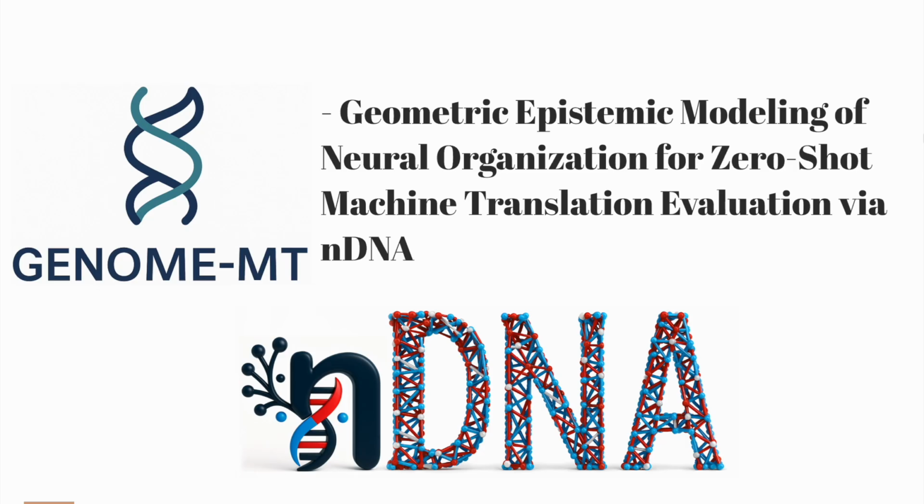Now we treat translation as aligning to such genomes, and we measure how hard that alignment is without generating a single word. This is the idea behind GENOME-MT, a generation-free, zero-shot evaluator that explains transfer difficulty using two signals: semantic torsion, which is the amount of twist between the two semantic spaces, and epistemic force, which is the latent effort required to move between them.